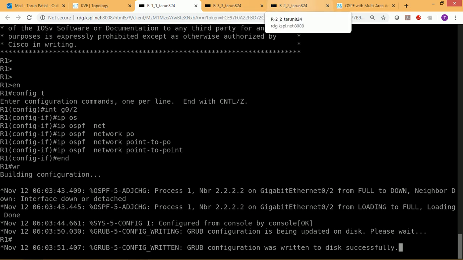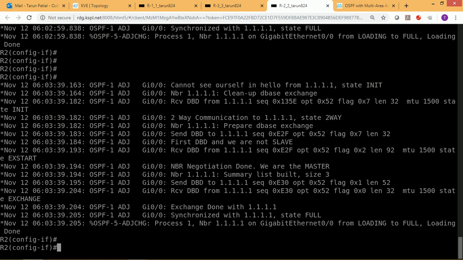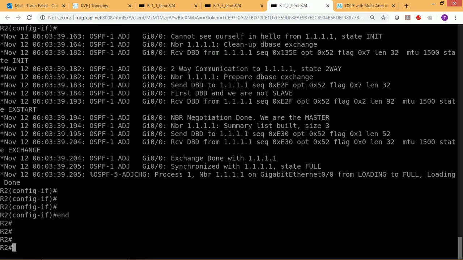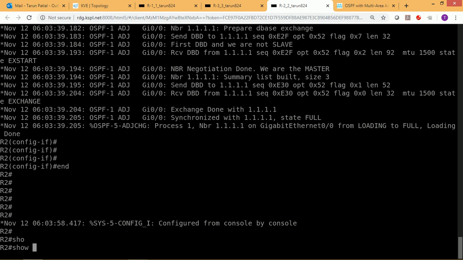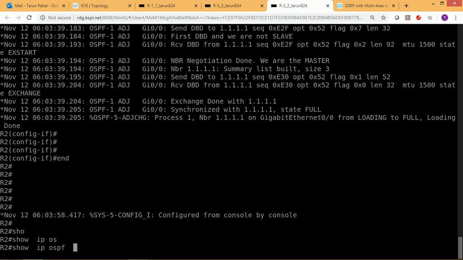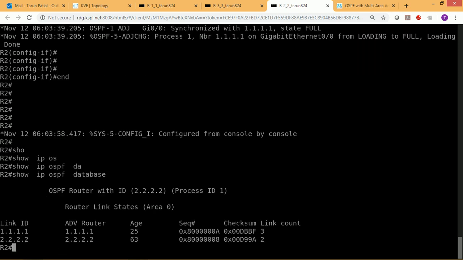So if you look here, show IP ospf database, I don't have any type 2 LSA. And see, each point to point link is counted as double.